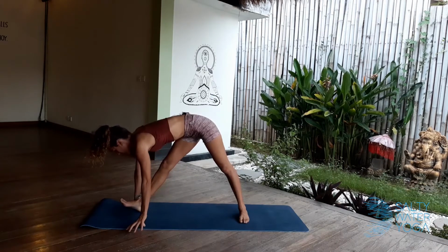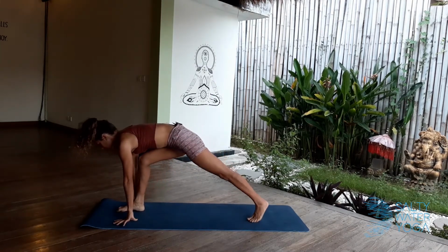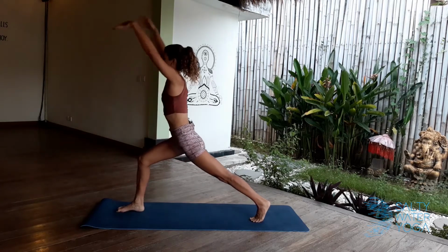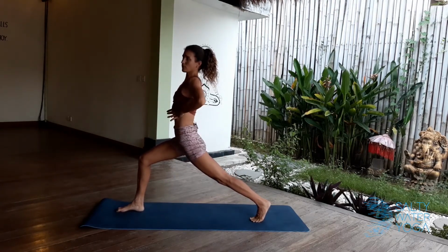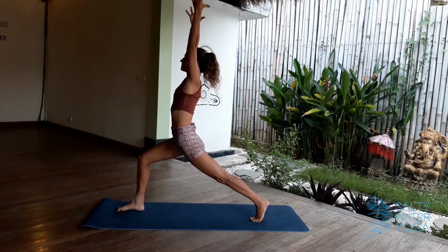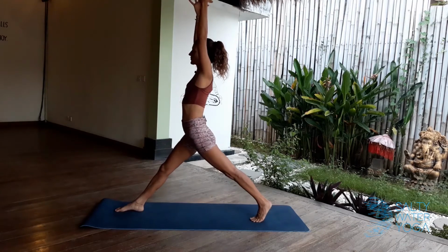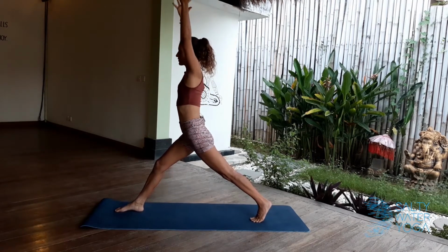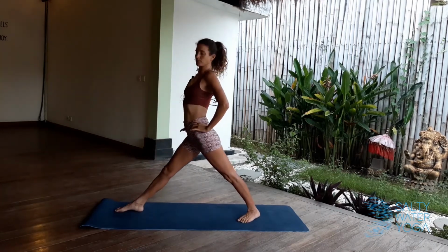Now the right toes are facing back. Lift your left heel up, bend the right knee, and come up into your crescent pose. The navel keeps going up, we lift the ribs up. Extend the right leg. Maybe one step forward if you need to feel stability. Bring the hands on the hips, left heel down.